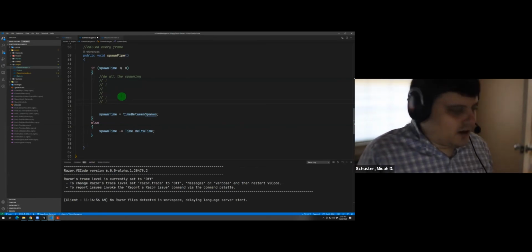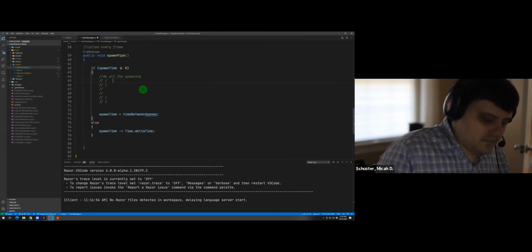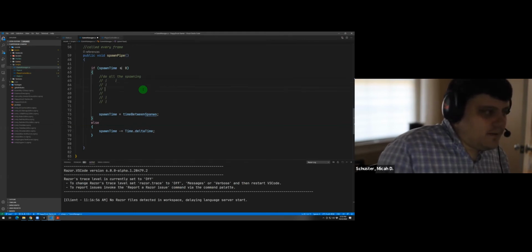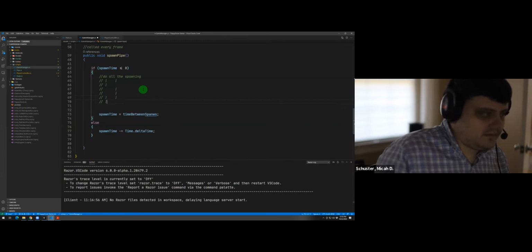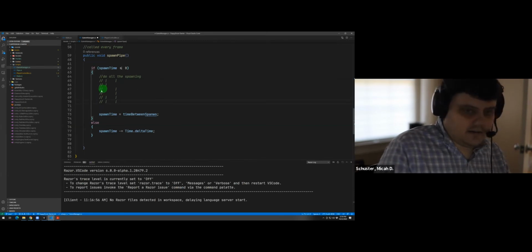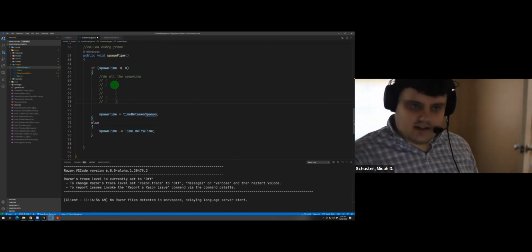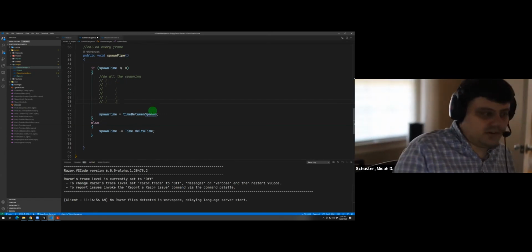So back to our code. There's another complication to this as well. If I have another pipe, I might want a different size gap, and I might want the opening to be in a different place. So I might want something like this. We have the opening here. We fly through that, and then later we're going to need to fly through maybe a smaller opening, and that opening needs to be in a different position as well. So that's what a couple of these variables are going to help us out with.